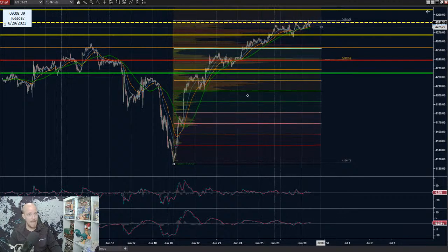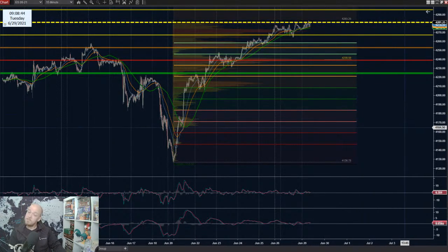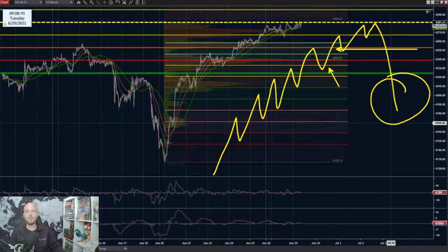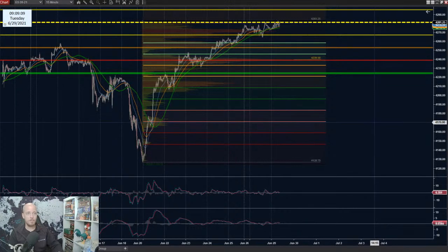Couldn't even make it back to an L1, and none of these have made it back to the L1. So eventually, buyers will be looking for that pullback back to L1 or even better, L2, right? When you have a string of 1, 1, 1, 1, 1, 1, eventually when it does pull back, that deeper pullback usually wants to shove down into like the 2s or the 3s, and that's where they're going to create that decision point. So down here, around the 30s to 4200s, that 30-point range, that's going to be the big zone of interest for the buyers to try to pick it back up.